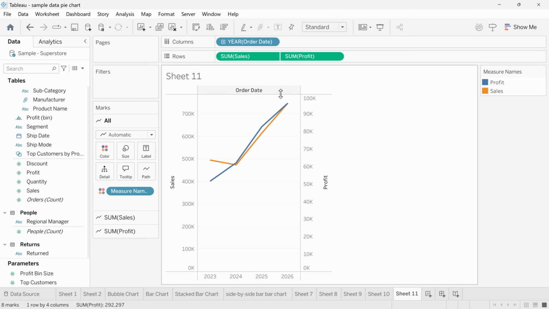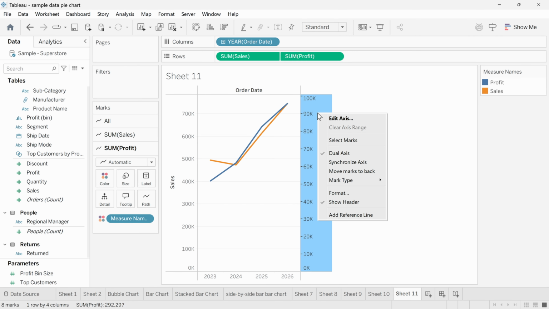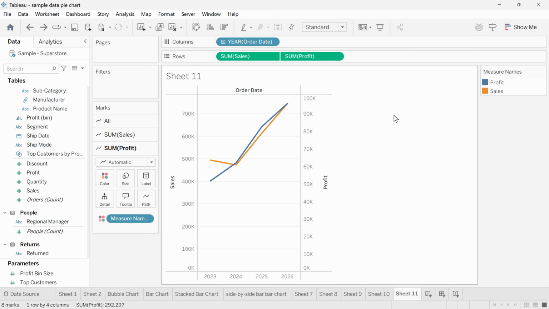Now, as you can see, it is showing that we have both our sales as well as our profit for each year on the same axis. But that's just going to be a simple how you create a dual axis chart within Tableau. Again, it's showing the different measures with the same dimension. So here it would be sales and profit per year. And so as you can see, as we go into it, it is showing both on that one singular chart.